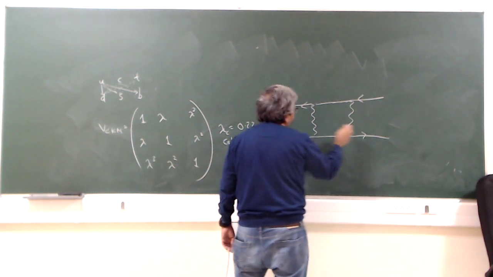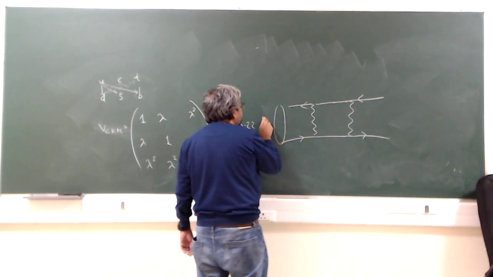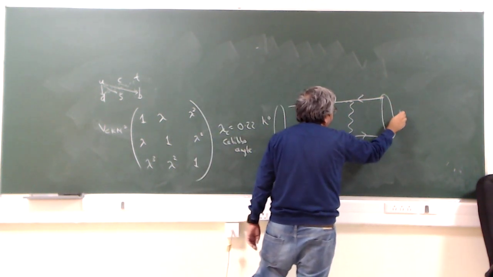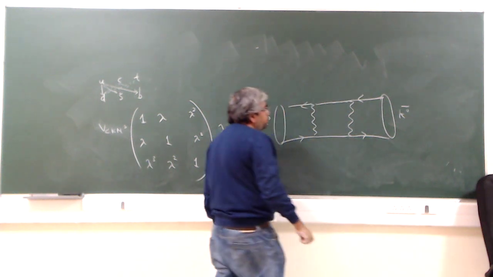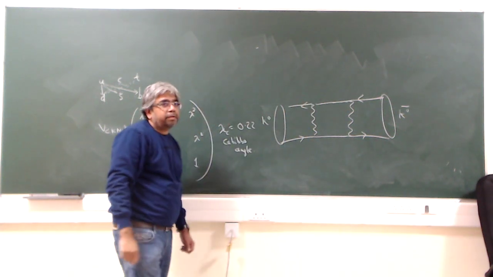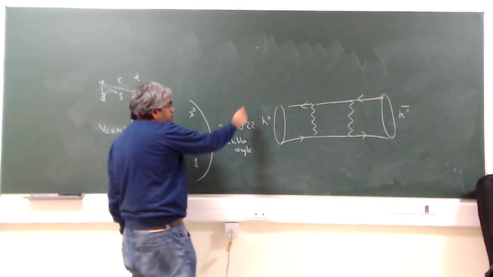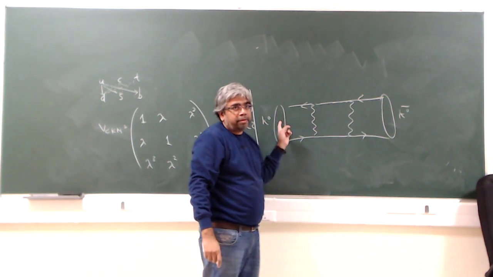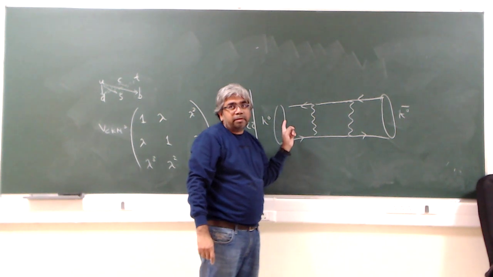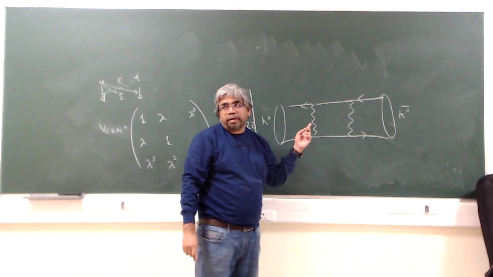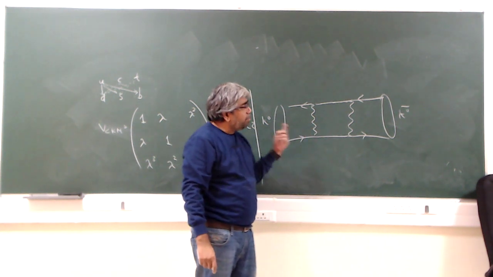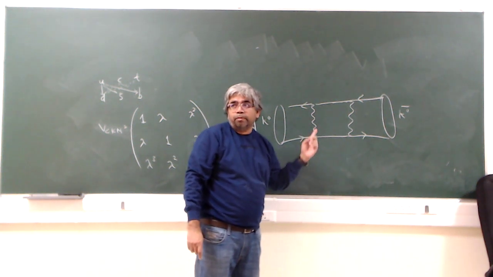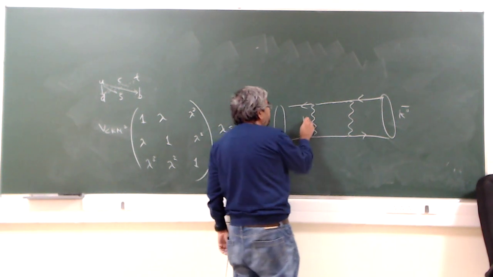You can have processes which are flavor changing neutral, that means a neutral meson oscillates to another neutral meson, which is just its antiparticle. So this is a process which requires a neutral current transition, but it's actually not a neutral current. A neutral current-like thing which is happening at the loop level, through W.